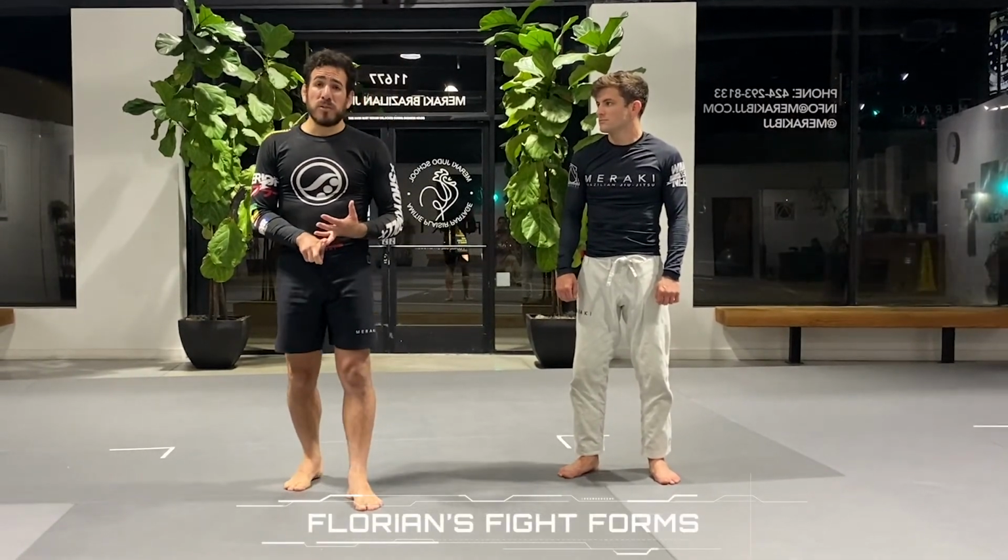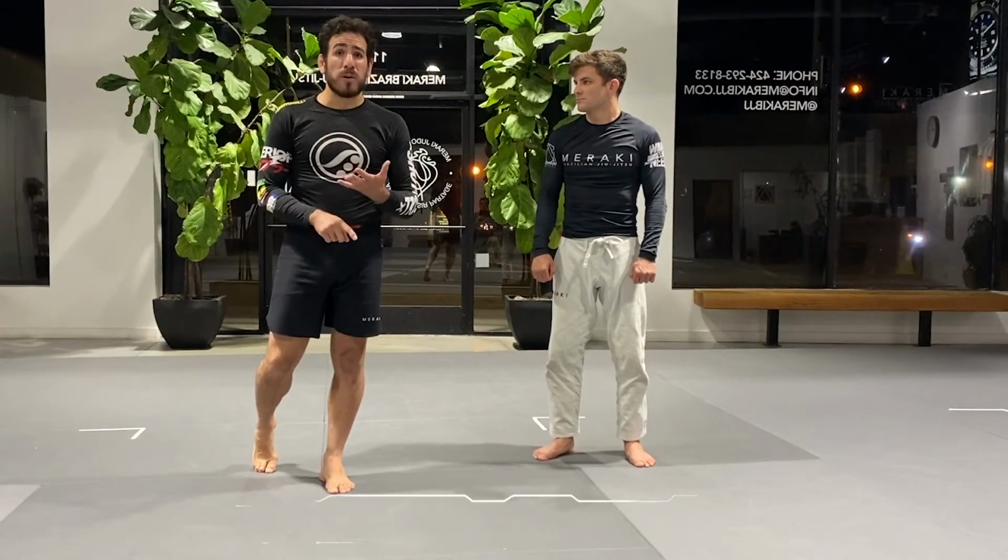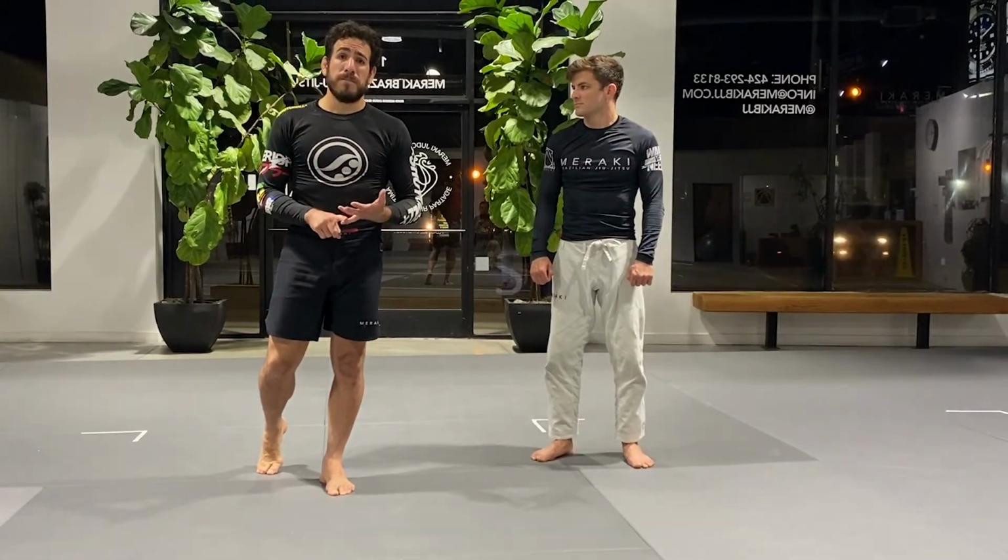Masvidal is a very explosive guy. He's the smaller man, but he's the faster guy. He's got to use his footwork, and he's got to use his speed.